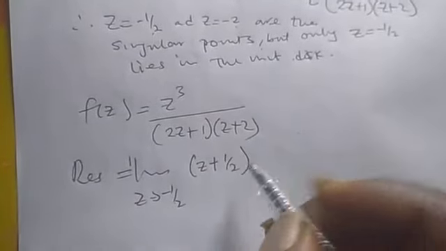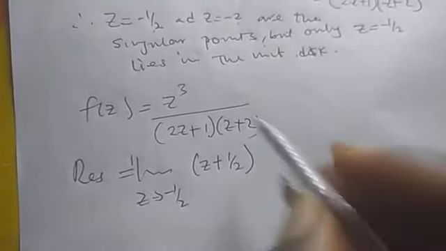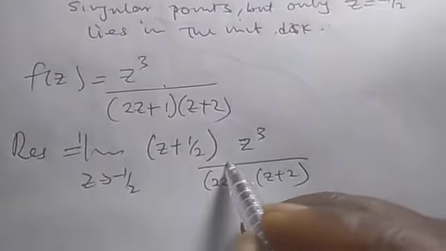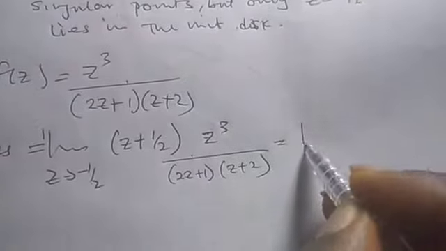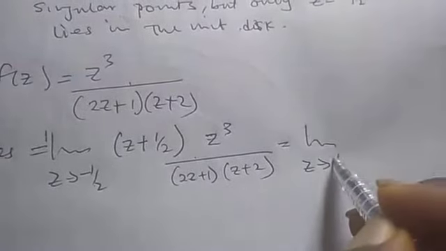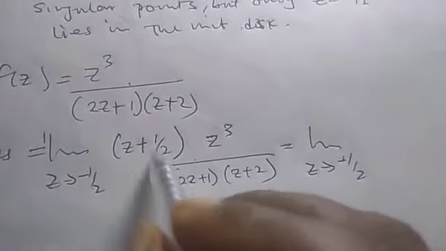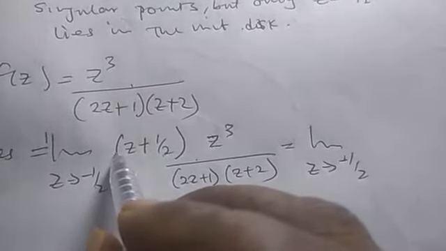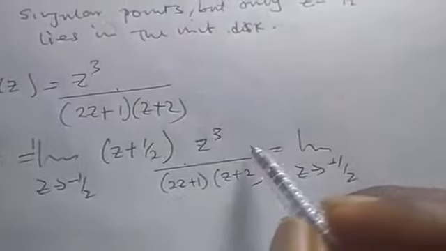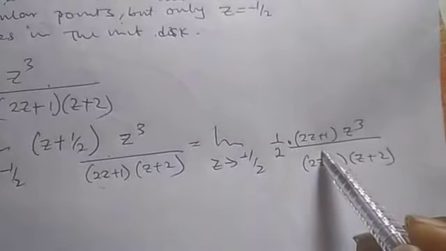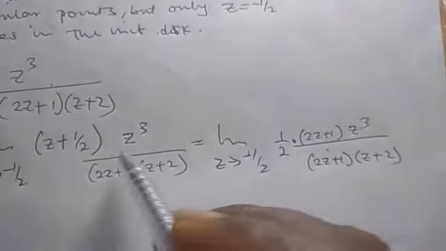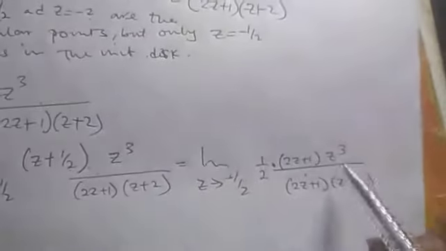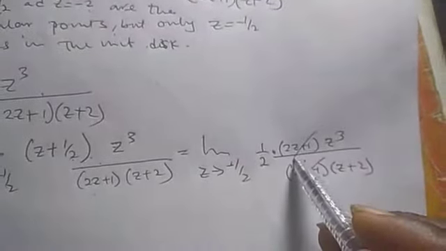It will make this place to be plus, times f of z. This is our f of z. We write it. Now, we have written our f of z out. We can still simplify further. You can see they look alike, but we need to make them the same. So that is when we factorize this. So that will become this. As you can see, this is the half. So this one and this, they are just the same thing. So they now look alike.